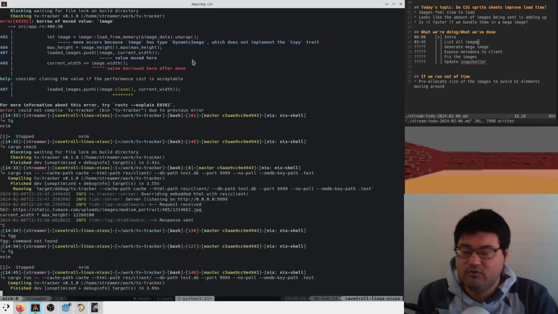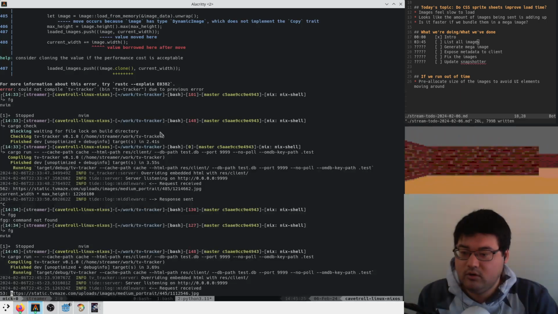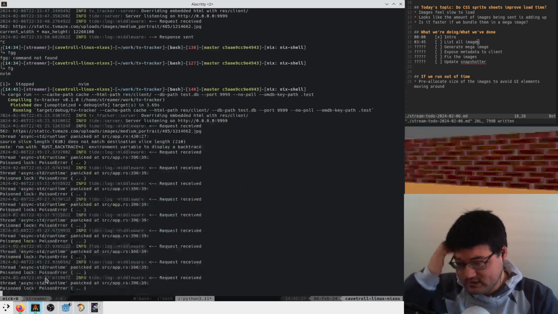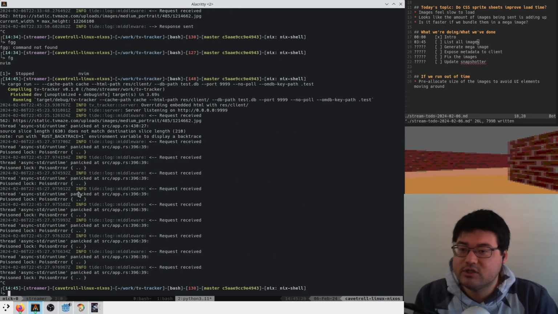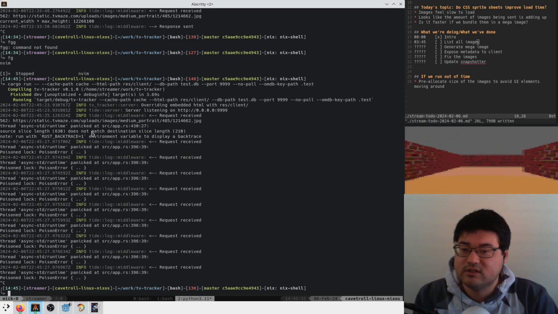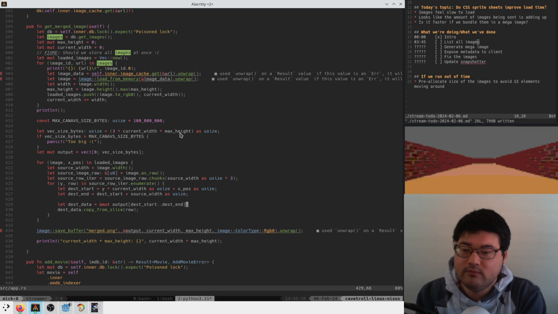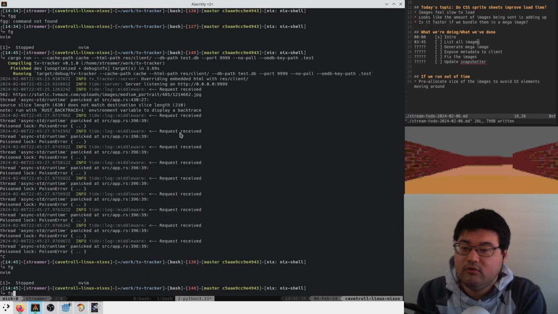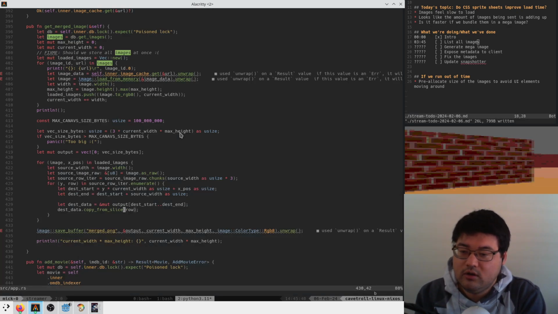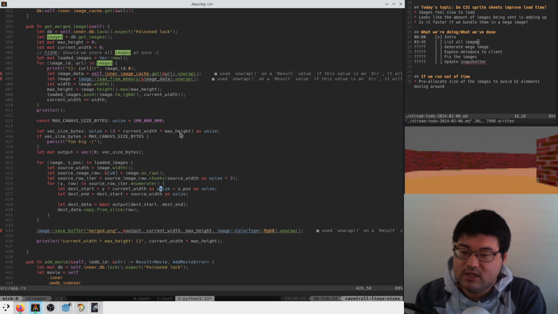So if I go and refresh this page, we see some progress, and then we see a crash. So source slice length 630 does not match destination slice length 610. Okay, so we messed something up. At line 430, so dest end should be source width.